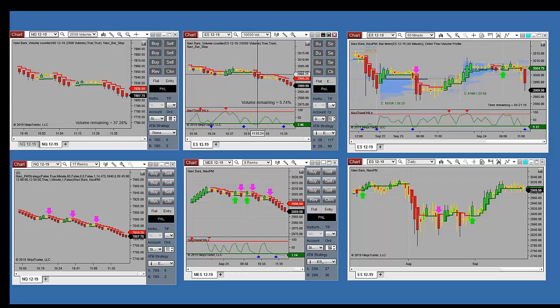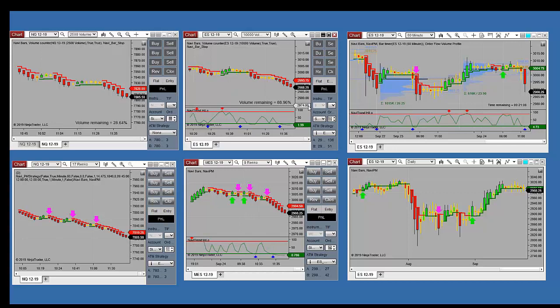So a few minutes ago, we were at 2996.50. Right now, we're at 2989.25, 2989, 2988.50. Keep moving lower here. All right, so you can see that the signal line color does a great job of telling you market direction. So as I said, if you blend knowing market direction along with risk management, then your odds of success in trading are pretty high. If you ignore either one of those, then your odds are not so high.